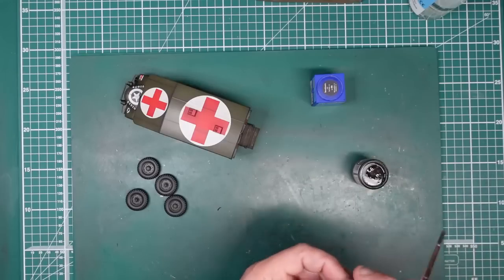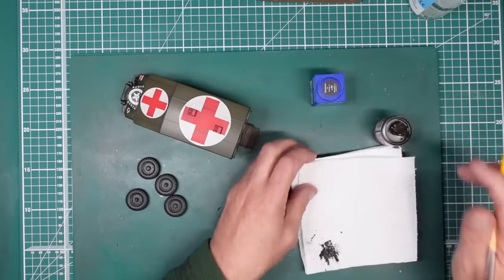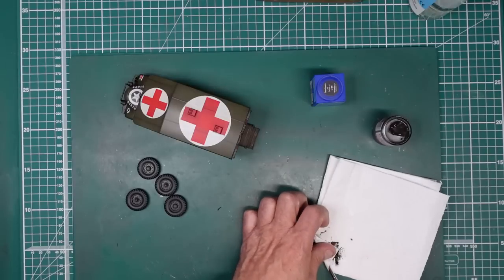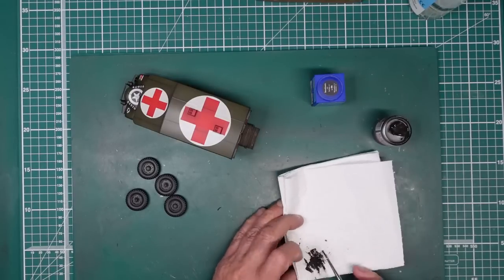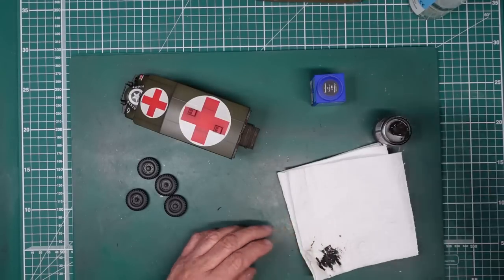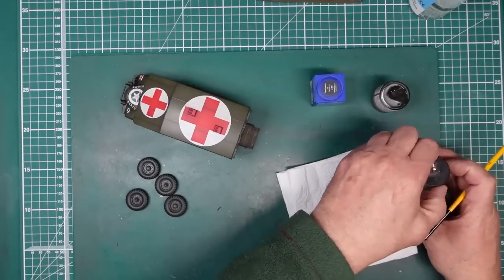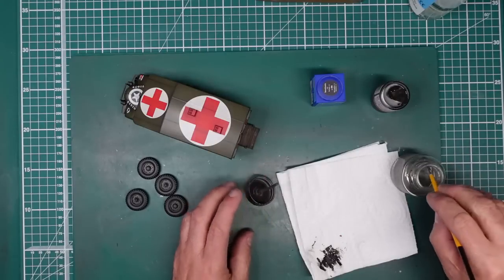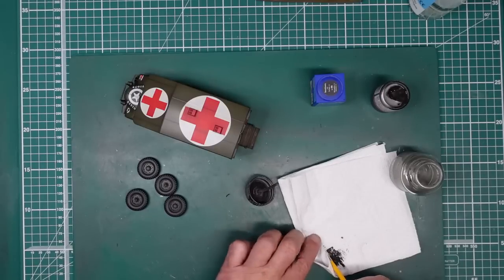I've been experimenting here with making some mud. More like that in a minute. As I've always said, I am not very good at weathering. In fact, I'm awful at it. And I must confess, I'm not sure I don't remember having ever done mud in the way I'm going to do it now.